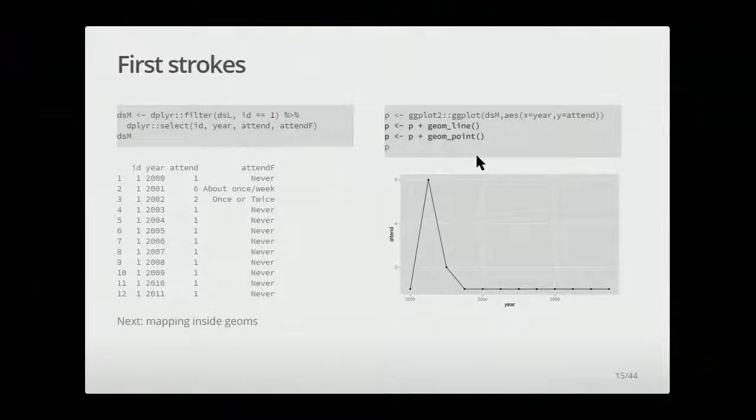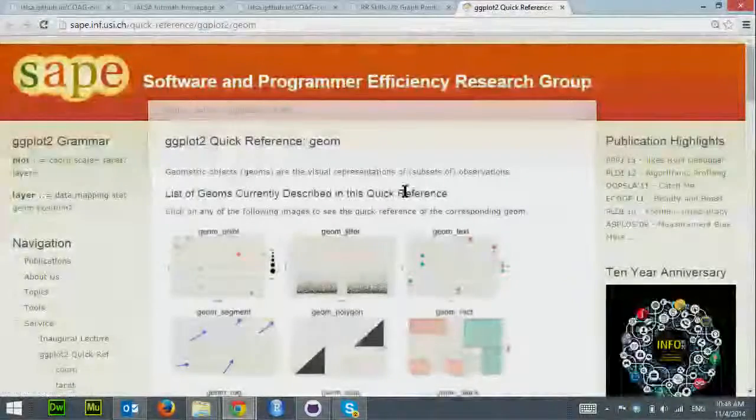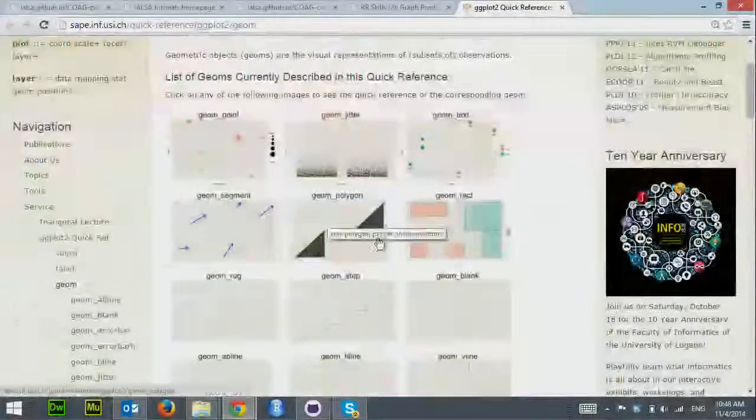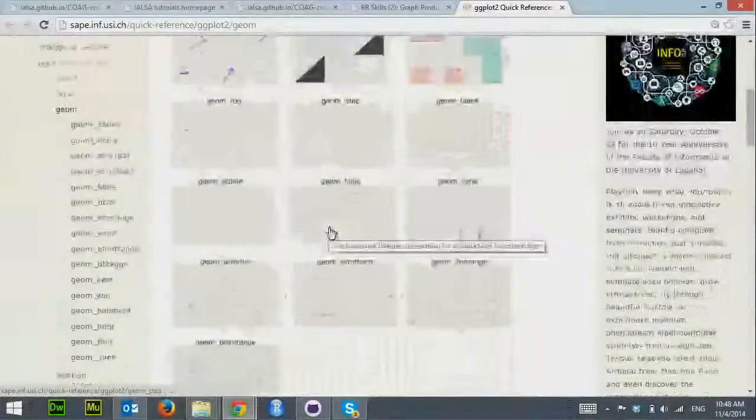And in fact, there's a lot of geoms. If you see a note here on the slide, you can press P, and that will bring up the note for this slide. This particular note contains links to the references that list the geoms that are available to you. You can see there's a geom point that we've seen. There is a geom line, where's geom line? Maybe it's not here because it's too basic.